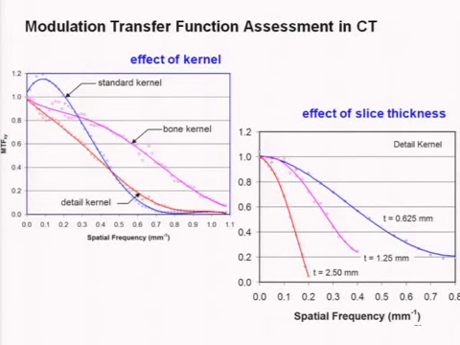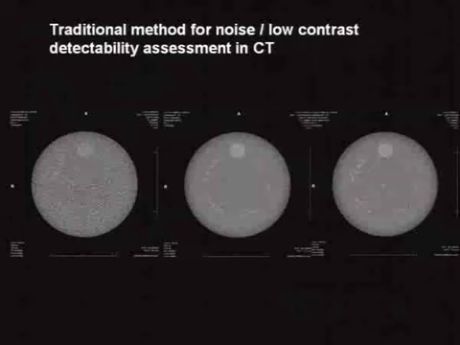So 20 years ago, we used to talk about the slice sensitivity profile, which is really the line spread function in the Z dimension. That made sense when it was 10 millimeters wide, but now that it's 0.5 millimeters wide, it's the same dimension as the in-plane. So why not just talk about spatial resolution in all 3 dimensions, and that's what we're proposing. And these are the MTF curves in the Z dimension, in the slice thickness dimension. And of course, as you go to thinner slices, your MTF improves, that we've all seen with these isotropic images.